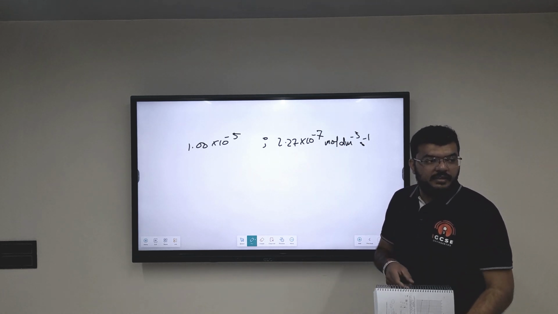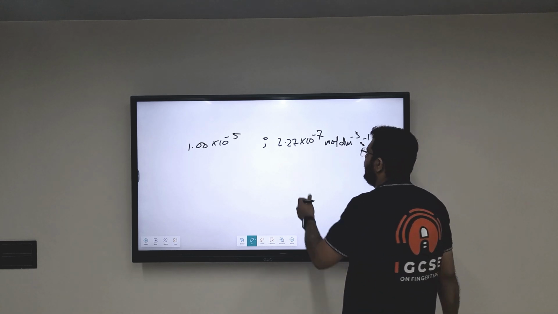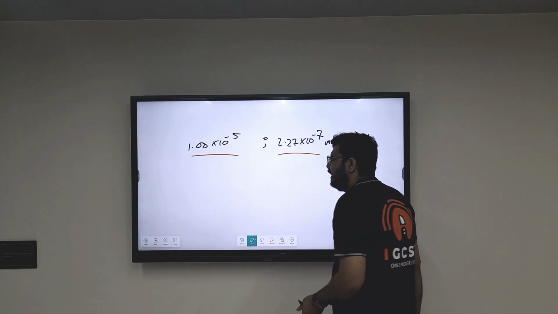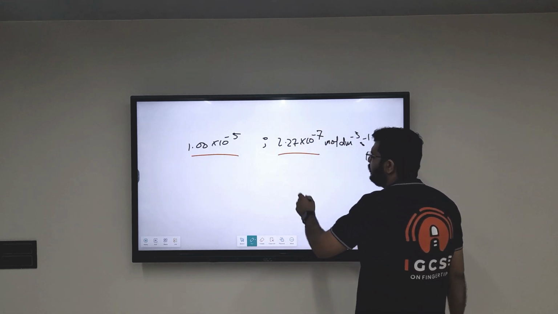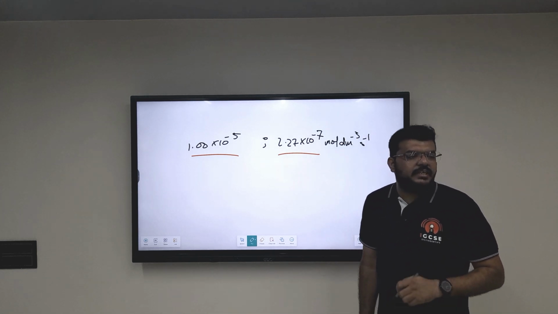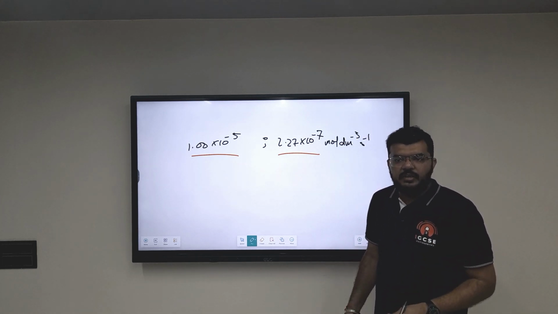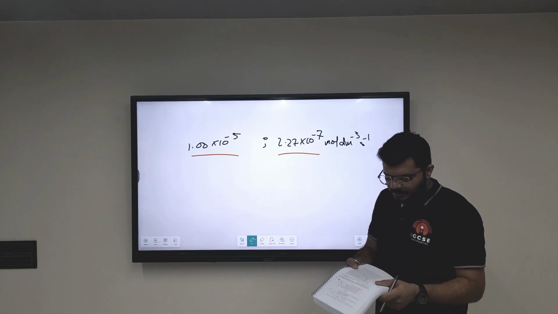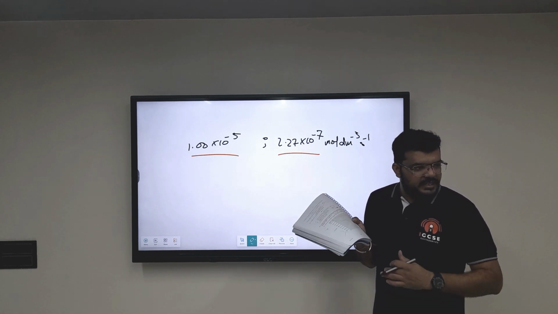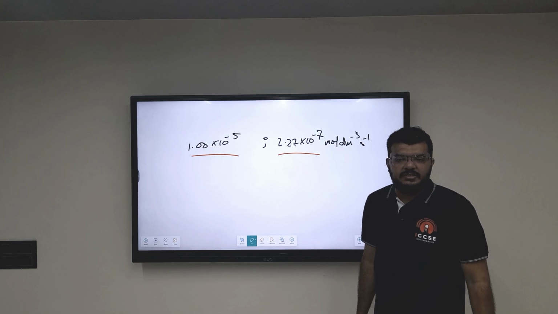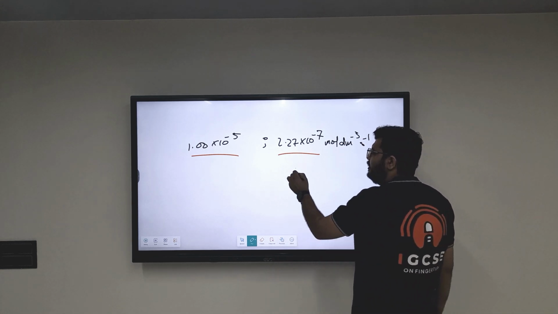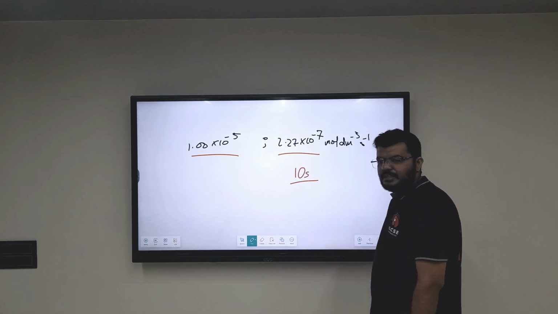Features तो यहाँ है. Okay, now they have asked कि 10 seconds के बाद क्या होगा? How do I know 10 seconds के बाद? Because in the question, on the x-axis there is only 10 seconds, 0 to 10 seconds. So I know that they are asking कि 10 seconds के बाद क्या होगा?